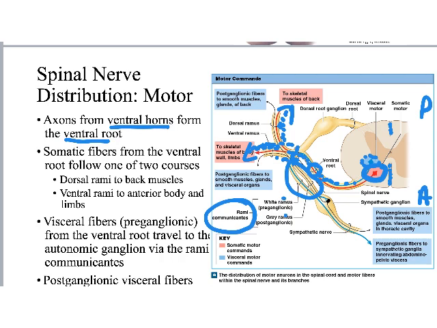Some of them will synapse in the sympathetic ganglion if they're sympathetic signals, and some will follow down to the sympathetic nerve, and then that will go out to the organ. So we're just separating somatic motor commands and visceral motor commands, and they kind of leave the spinal cord at different parts.